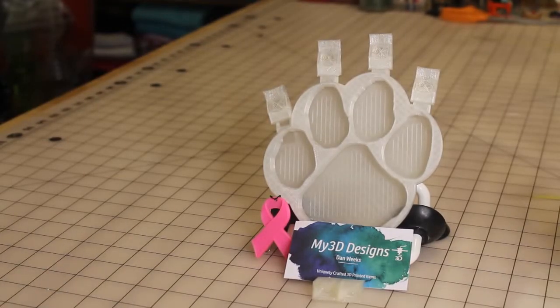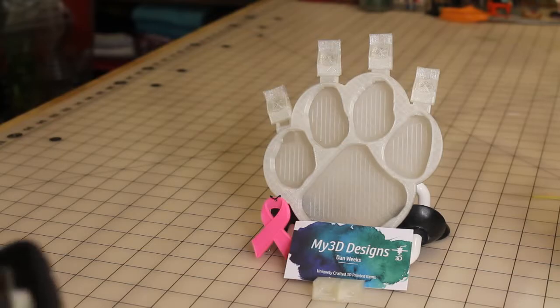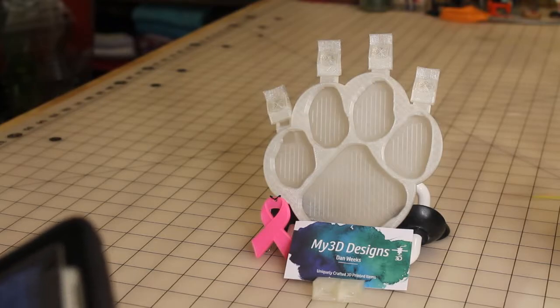Now, My 3D Designs has a Facebook page, and that is actually how I found him, from some other DPers. And then I went on to his Etsy site. Now this tray came from his site, and his site is also My 3D Designs on Etsy. I ordered this on October the 21st, and I received it the same day that I received the flamingo pin. So that was Wednesday. So the shipping doesn't take very long at all.